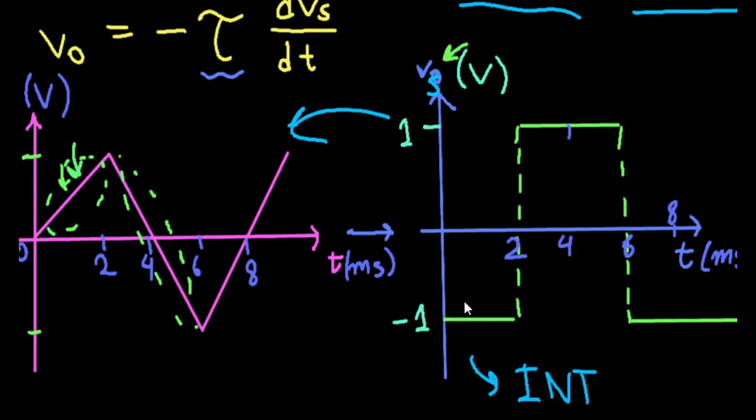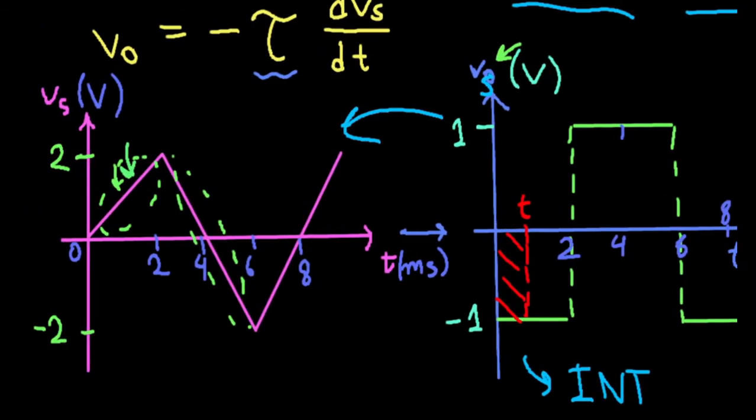So if you just go by this, it should also make sense that way. Suppose at this time t, we want to find the value of the output voltage here. It's going to be this area, multiplied by some scaling factor, and you also need to reverse the polarity. This area, as you can see, is negative, and then it would get scaled up. But importantly, the value would also be negated, so you have a positive value, just like here.